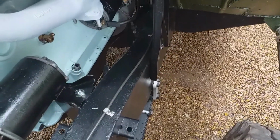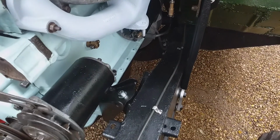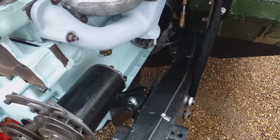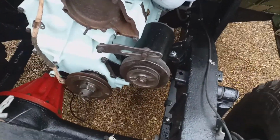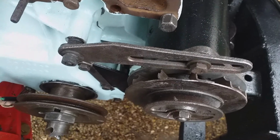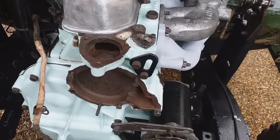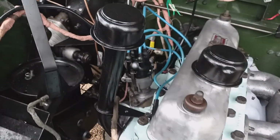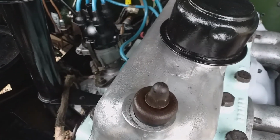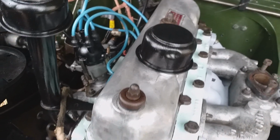I already put the starter in because it's just easier to do at this stage, hoping that's not going to foul the exhaust. It shouldn't do. Anyway, so the dynamo is on, and that's rather fussy. The water pump is not on, and neither is the thermostat housing. We've got a filler tube on, so you stick distributors on with rudimentary ignition timing sorted out.